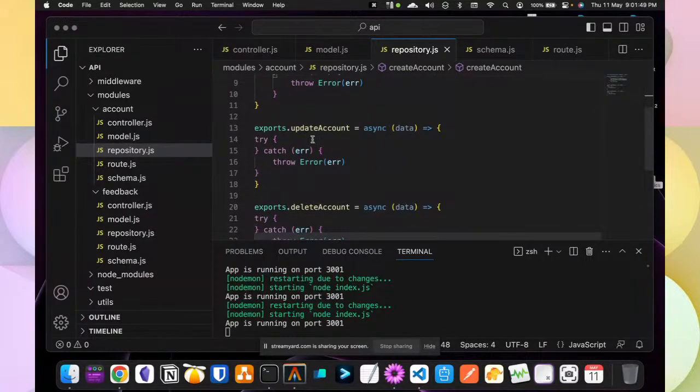The next thing we have to do is just update an account and delete the account, right? Which is not so much of a big deal. It's something we can simply do. So I think we can actually jump into doing that already.